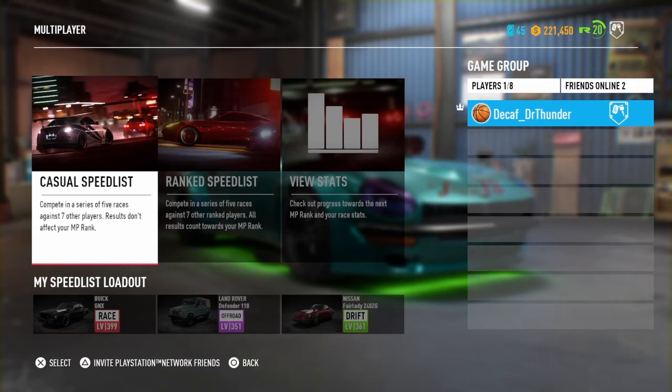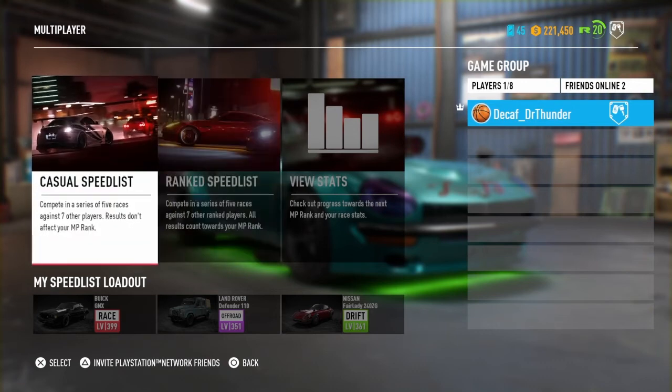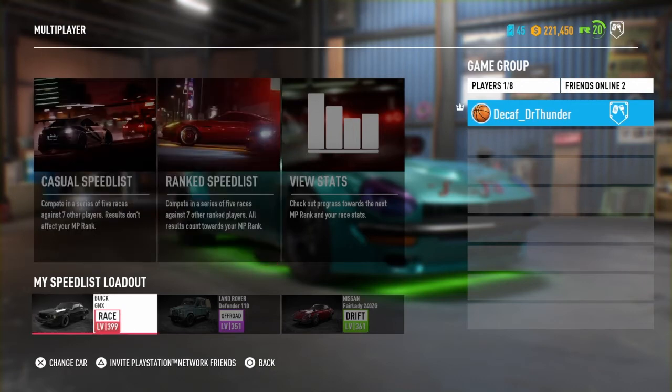Then there's Speed List, or ranked Speed List, and there are 5 different races. You get to vote on them, and you do 5 in a row. Each one grants you a certain amount of points, and it's just a good time. You get to have 5 races with your friends. It gives you good rewards. It gives you lots of money, but you have to stick it out till the end to get those rewards. And that's about it.